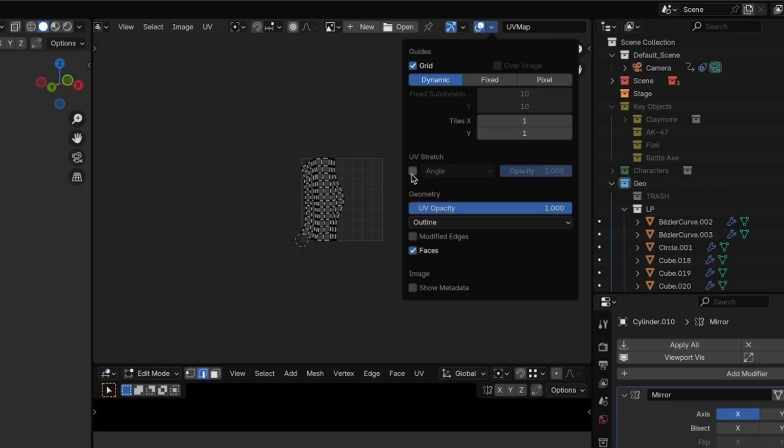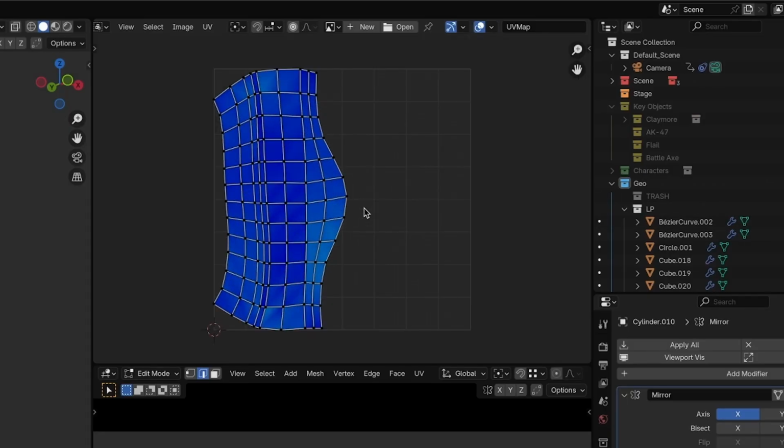As I'm unwrapping, if I see these big ugly warps in my texture, I'll go to my UV panel and drop down under Overlay and tick on UV Stretch. And now I can just see what edges are causing this stretch. Once I've chopped it all up, I'll go ahead and package all of my UVs into groups. If it's going to Substance Painter, I'll actually spend some time massaging my UV layouts, but otherwise, I just kind of cut corners and make sure they're all the same relative scale.